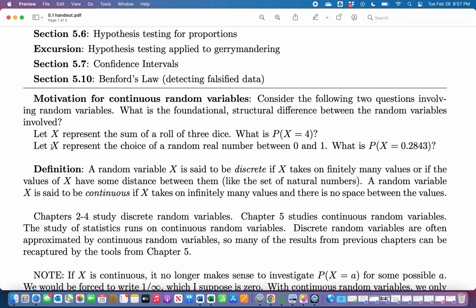So this x can take on an infinite amount of values. There are infinitely many fractions between 0 and 1. And furthermore, there's no gaps like there are between the number 3 and number 4. So this x here is qualitatively different from this one. This x here is called a discrete random variable. Discrete basically meaning there's gaps between the outcomes. So 3, 4, 5, 6, whatever, things like that. Usually discrete random variables take on integer values, although not always, whereas this x takes on real values, and there's no space there. There's no gaps in what x could take on. So this right here is a continuous random variable.